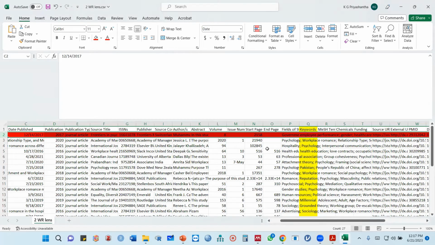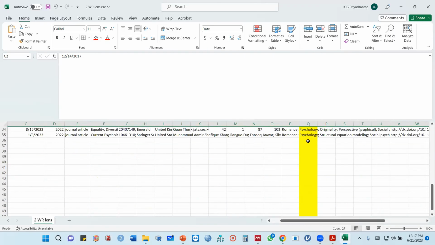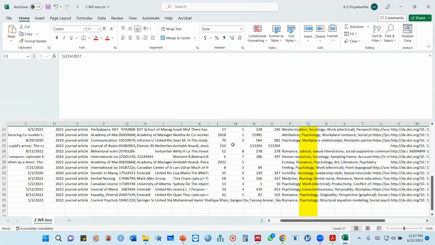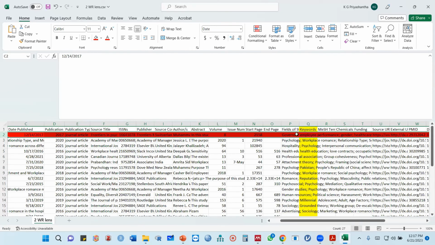Because we need to find out the inter-rater reliability, right? In the case of a meta-analysis, but as I told you, this is not essential for systematic literature reviews, right? So these are the possible articles for deletion, for exclusion, right? So you can color them with a color code. Then you can decide whether to include or exclude after reviewing each and every article individually and independently, right? So this is how the CSV file is screened manually.